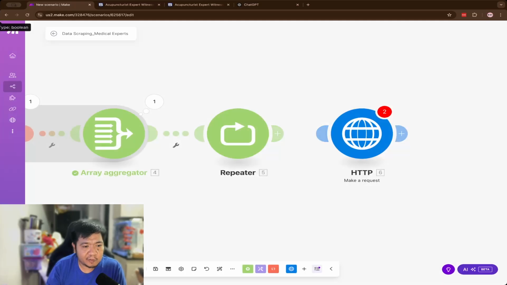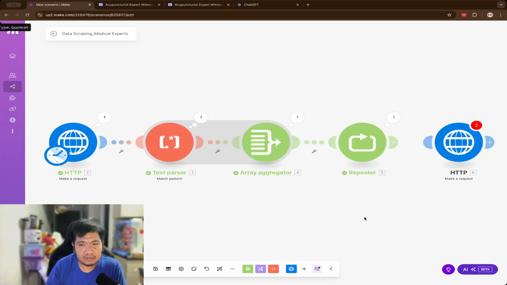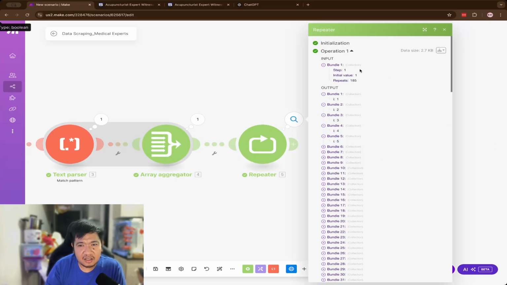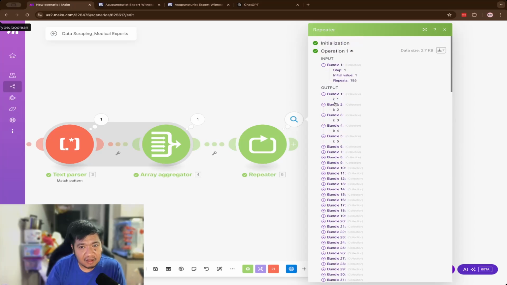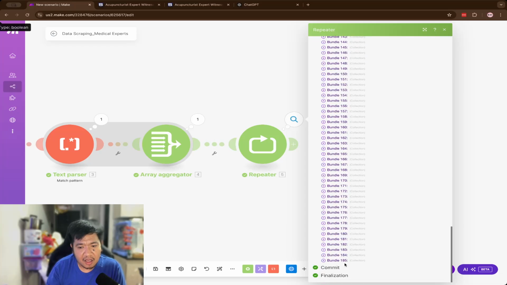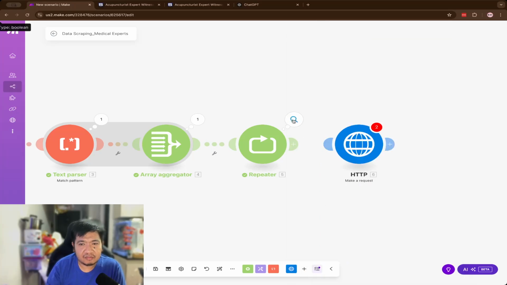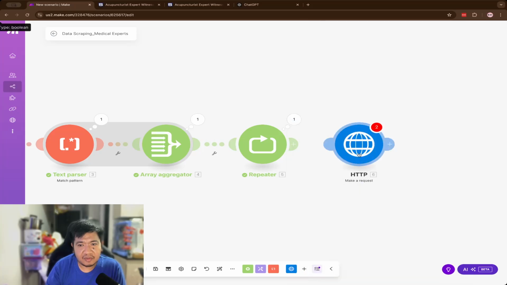Let's try to run. There. See, it generated an I value. Meaning first it will start with the value I1 until I185. So let's try this.